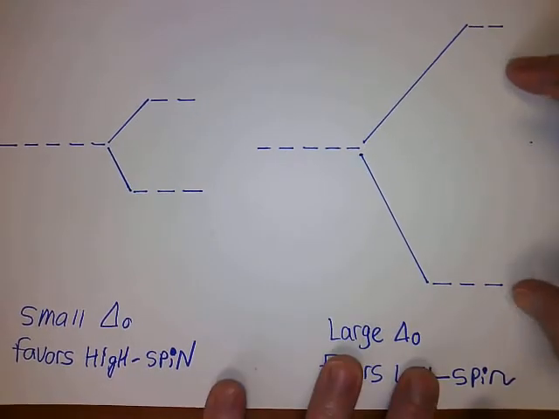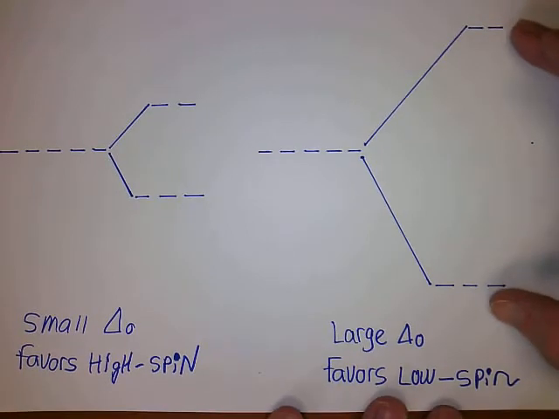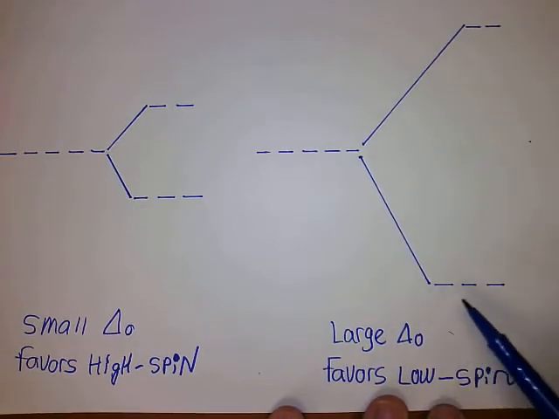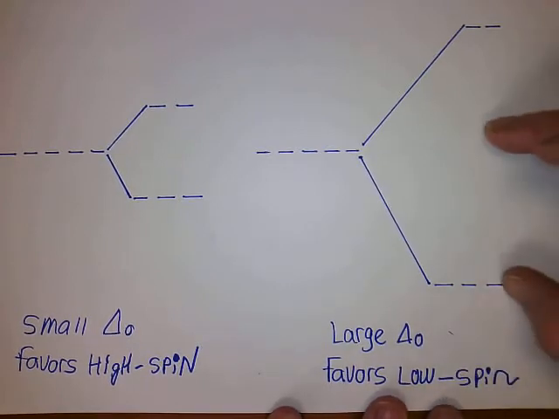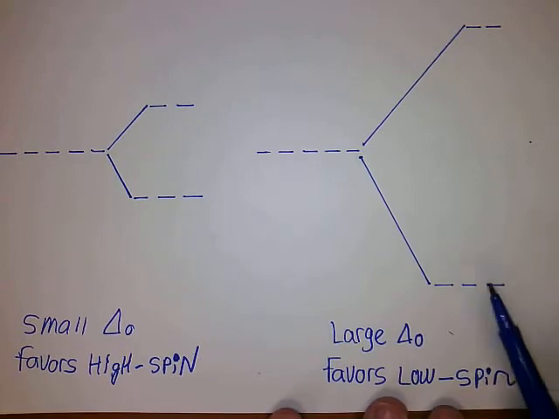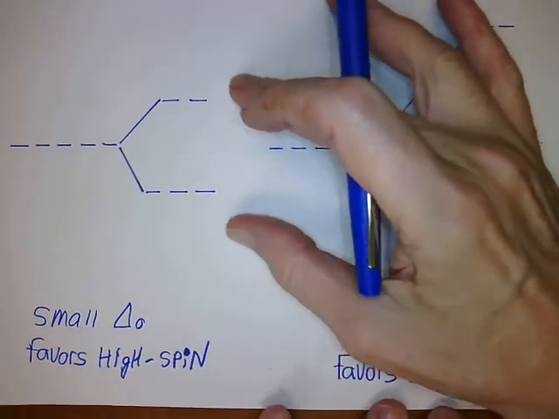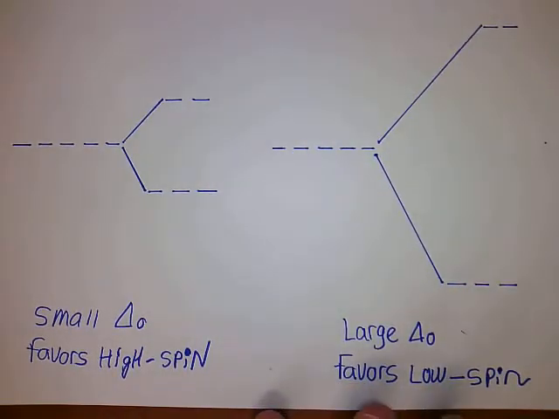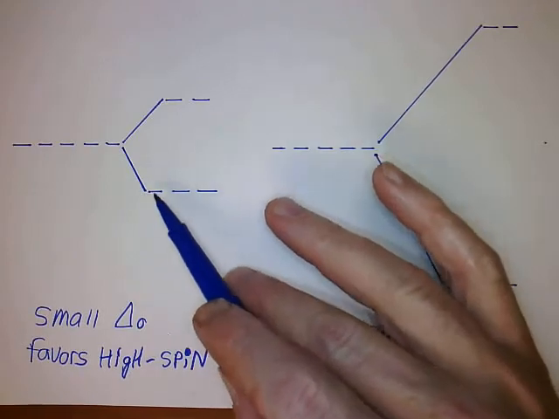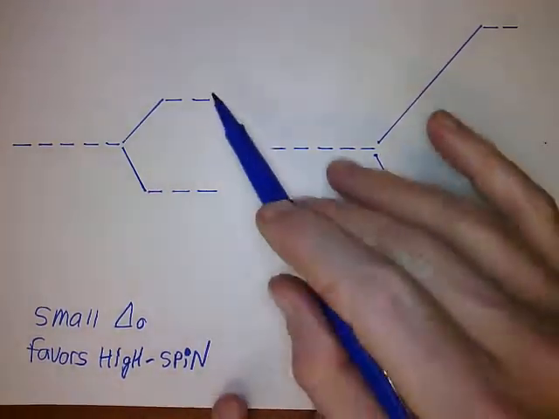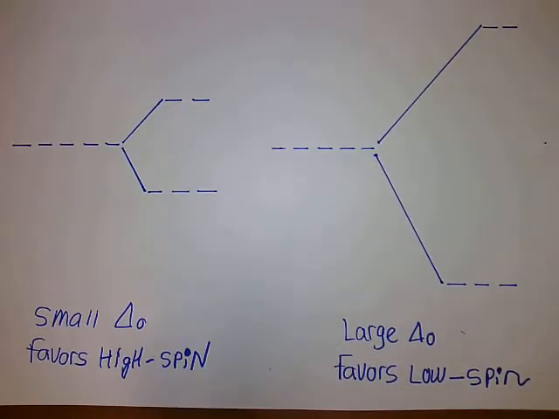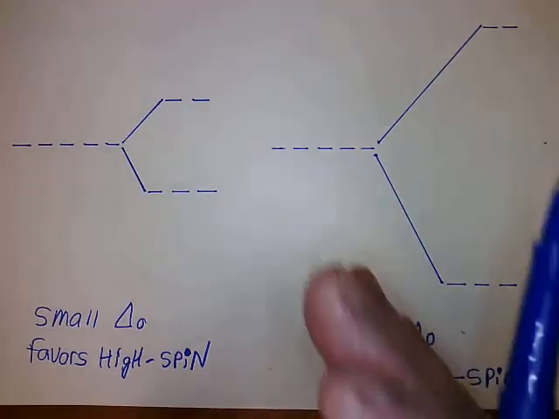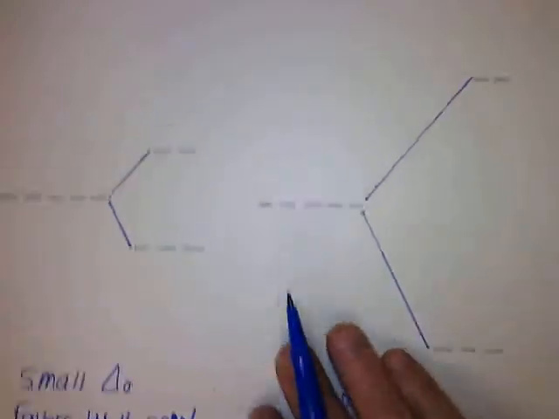And so the bigger we make this field splitting, the more likely you are to be low spin, because these get lowered in energy. It's an energy trade-off. If this is low enough to offset the pairing energy, then they'll go down here. If the field splitting is not so big, then once you get past a certain number of electrons, you say, okay, if I go down here, I'll have to pair up, but if I put it up here, then I get an orbital to myself. So it's a trade-off either way. We'll come back to this in a minute.